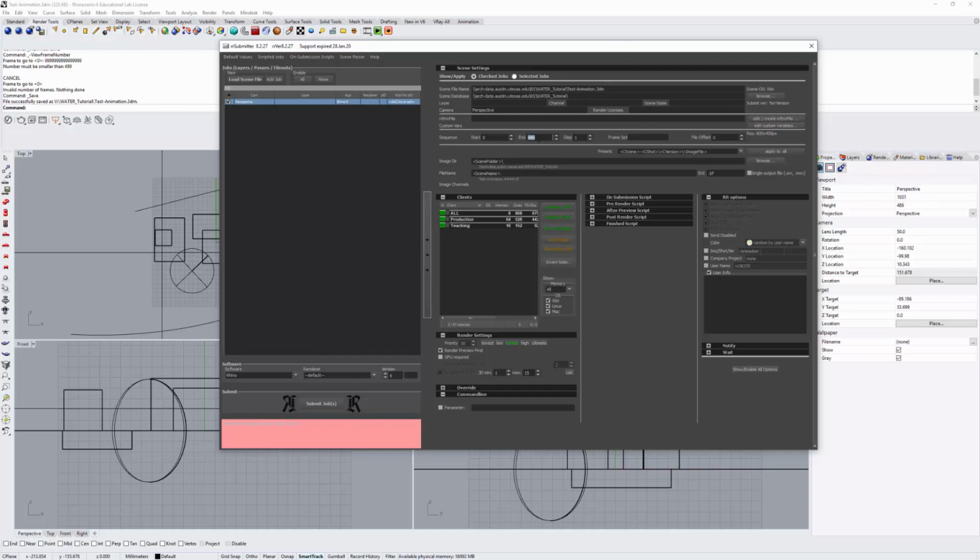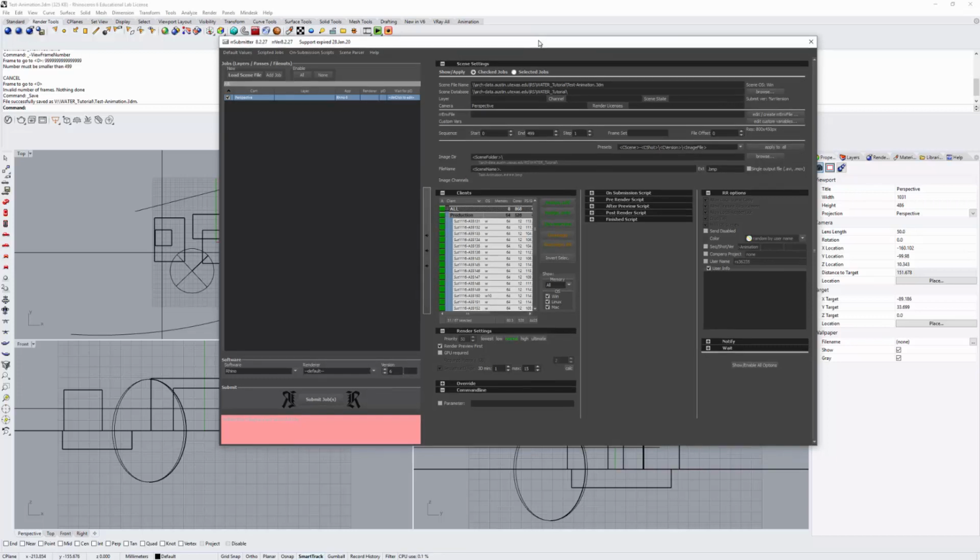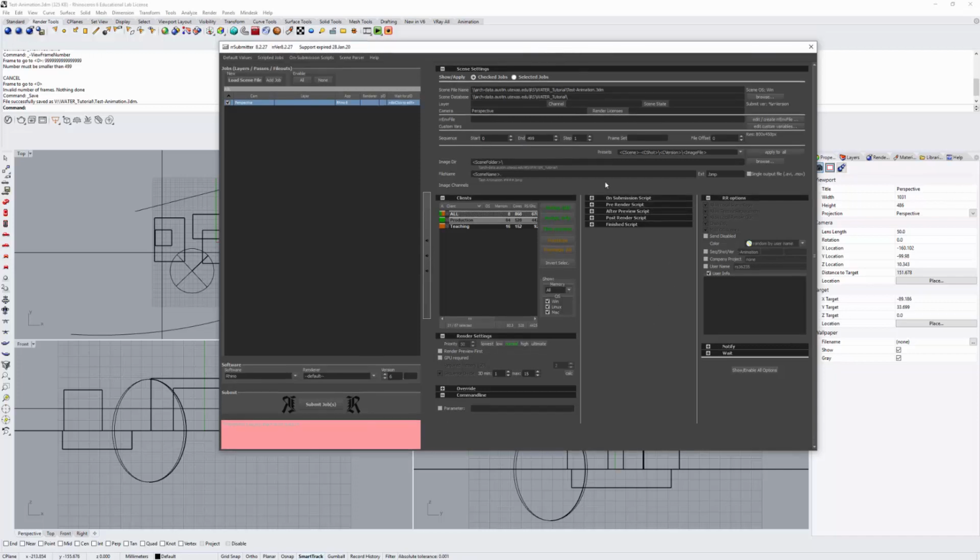Double check your sequence here, which has many frames. Scene folder, scene name, that's fine as a default. I'm writing TIFF files. This is where you can change the extension to bitmap, PNG, TIFF, EXR, your choice. In this case, I'm submitting what looks like 499 frames of animation from Rhino itself. I'd like to select the production farm, assign only, because that's where I want my job to go. And I'm unchecking the render preview first as I know my file's set up and ready to go, so I'm going to skip that step.